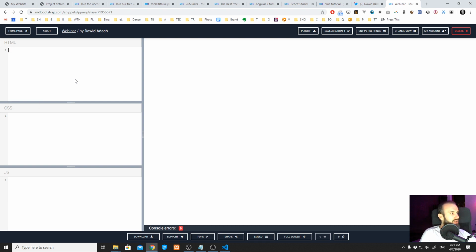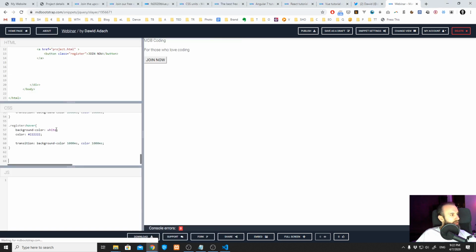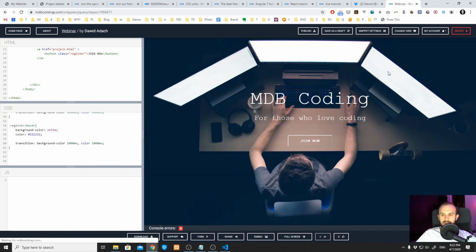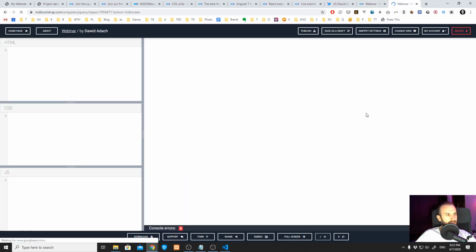Everything we basically did today, let me quickly copy for you. Let's copy the index here. Let's copy the styles here. And as you can see, boom, we've got exactly the same result in the browser without using any files, and they are immediately refreshed. You can publish them, send them to your friends, get feedback. You can also show them in full screen mode.